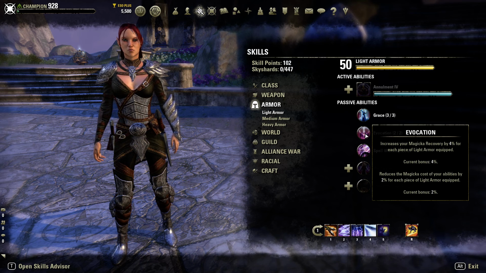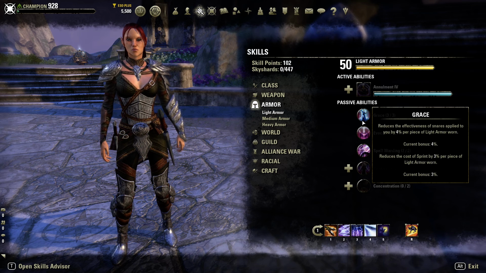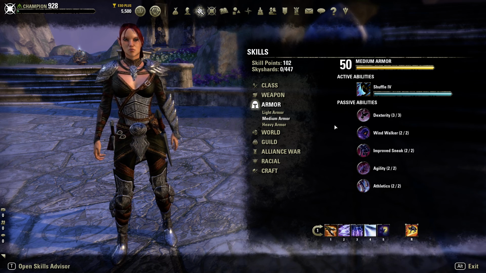So, Evocation increases magicka recovery by 4% and reduces the cost of my magic abilities by 2%. That can be used. Also, Grace allows me to have a reduced effect of snares and stuff and reduced sprint costs. Medium armor, I am a medium armor build, so I do have all the passives.